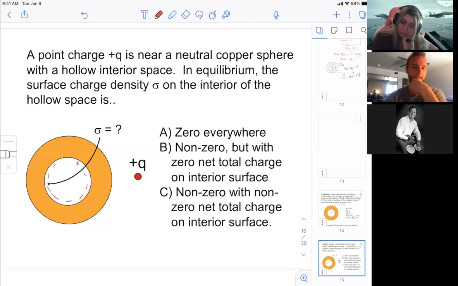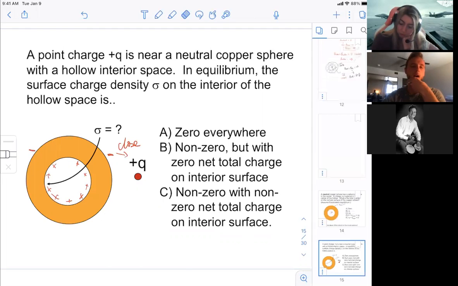So positive like this? Yes. And why would that be positive? Well, the same rationale as last time: it's neutral before we bring the charge in, then we bring it in, so all of your electrons are going to be attracted to that positive charge, which is going to be distributed amongst the outer surface of that hollow sphere. I see. So the negative charges want to flow as close to positive Q as possible. However, here and here are two different distances. Here, I would say it gets as close as possible. I was thinking it was going to be half and half.